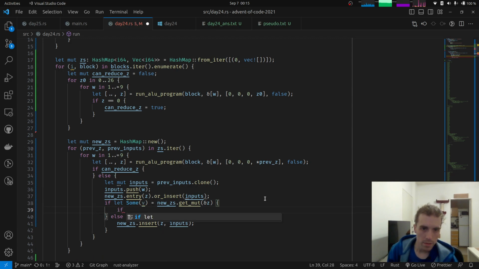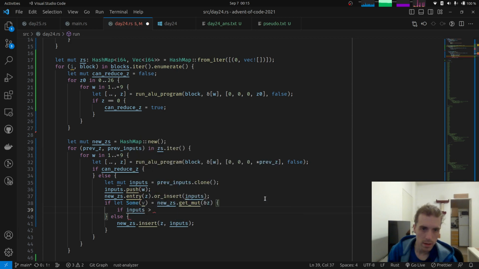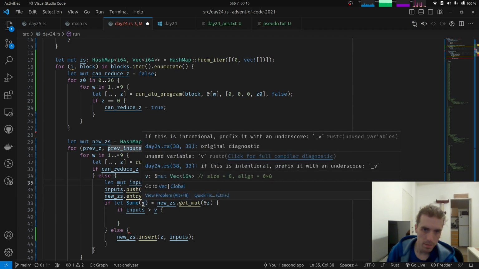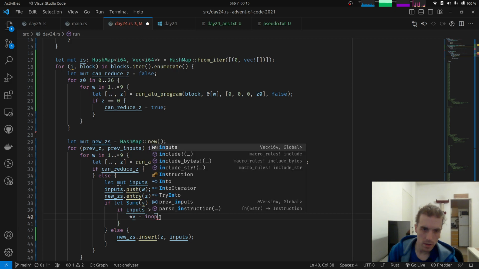And here, if our inputs are greater than this value, then this value, what is it? A mutable reference to a vector. So let's just override it. Override it with inputs.